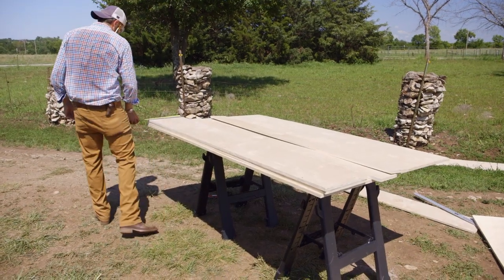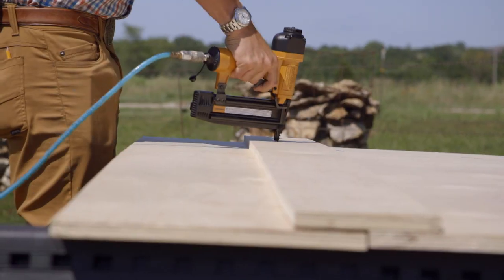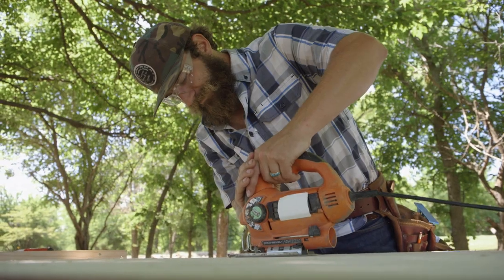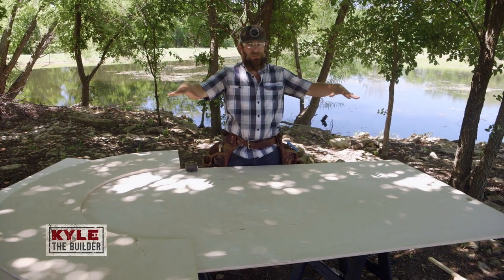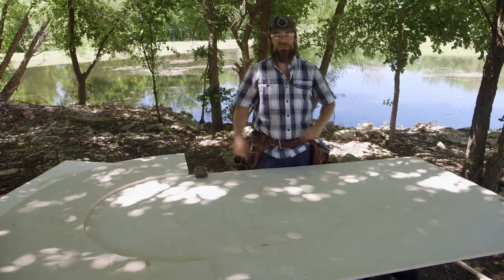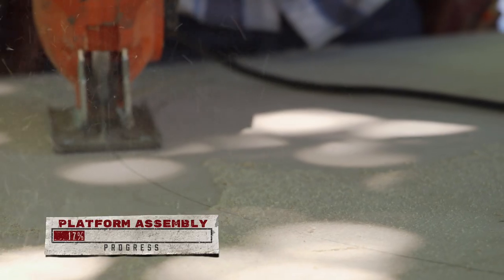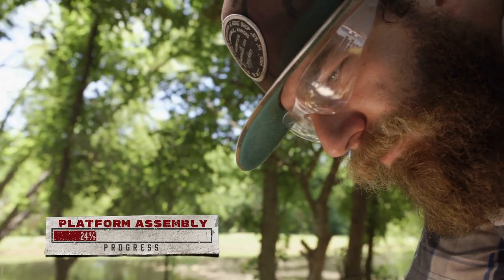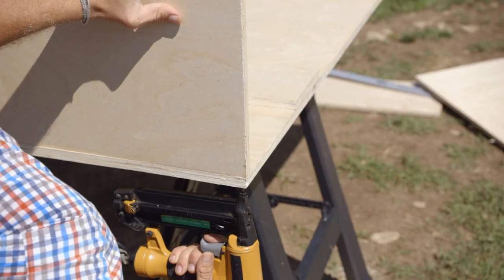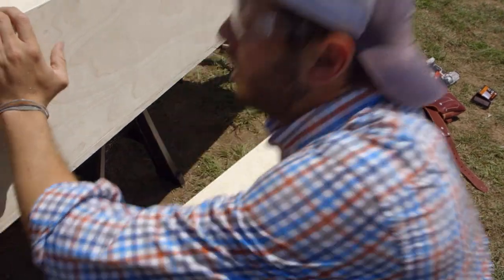It may just look like we've got a couple boards on a couple of sawhorses here, but in a few short minutes this will all come together, and if the mattress will slide in there, nobody will see it. While I create secret storage for the mattress, Kyle's working on the table that will convert into a bed platform. Our tabletop is going to be shaped like this, so that'll be above the bench height when it's in table mode, and then it'll drop down and be flush with the bench to make one large platform for a mattress. Two functions, one space. It's going to kill two birds with one stone — we've got the table that's going to work now, people can eat, and we can hide the mattress. It'll be perfect.